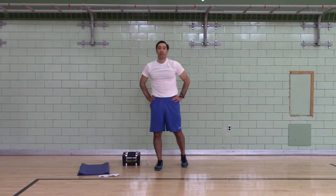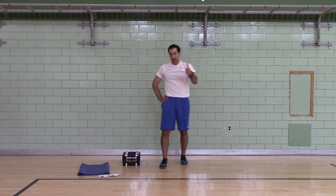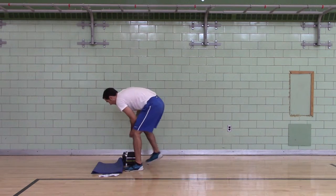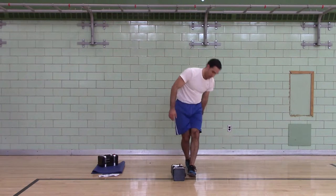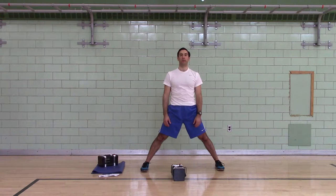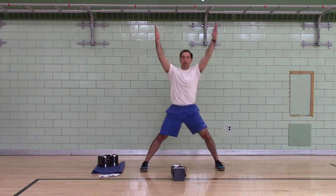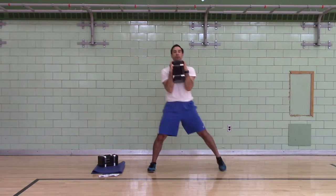All right. Next, we've got a 7-minute density set. As many sets of 6 reps as you can. You got lateral squat and bent over row. Dumbbell load is 25 to 45% body weight. No cheating, you better have a heavy load. 6 reps. This is level 1. This is level 2. And this is level 3.